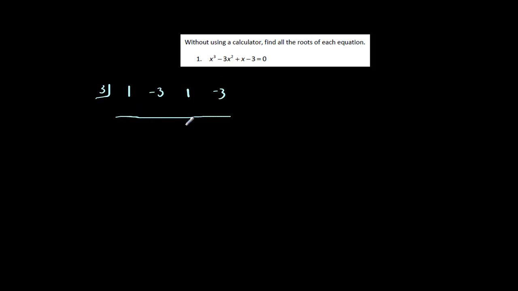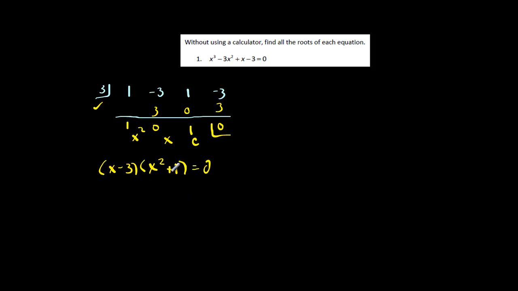So we have 1, 3, 0, 0, 1, 3. And over here, this is your proof that 3 is a root. So right now we have x minus 3 times x squared plus 1. And the reason why it's x squared plus 1 is because there's your constant, that's your x squared. So 1x squared plus 1. And then the x minus 3 comes from the 0 of 3 here.